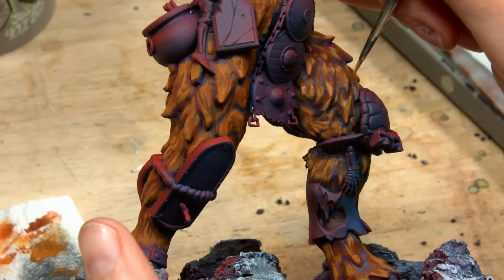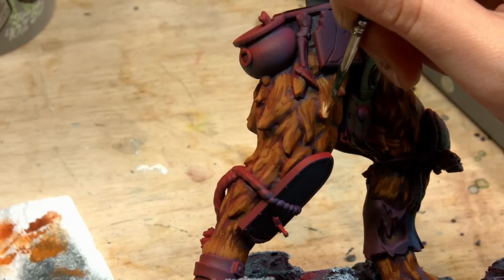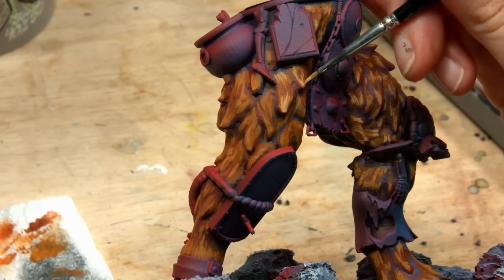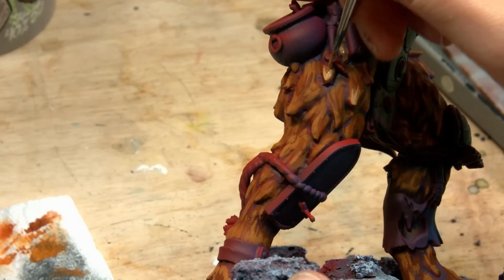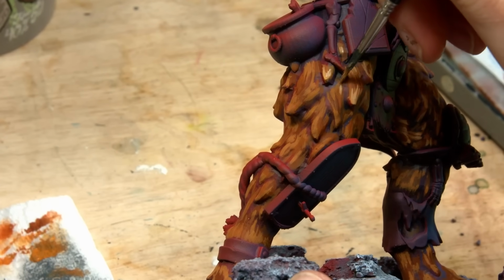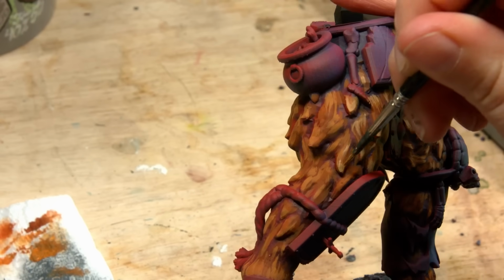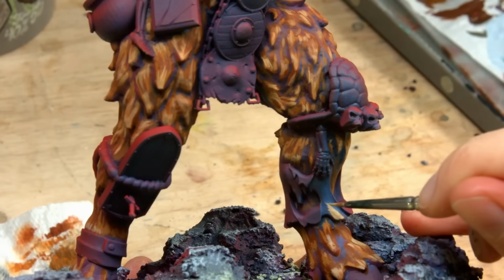I laid down a base coat trying to pick out all of those big tufts of fur with this reddish brown, and once the base coat was done, I went ahead and started painting in those individual hairs, trying to create a nice and glossy sheen to his coat. Like, this is a guy who doesn't skip on his egg breakfast. And even just having this major part of the model done, I was super happy with how this was looking, and it made me really confident that I knew I could get the rest of it done.